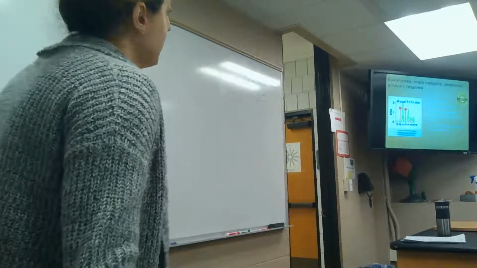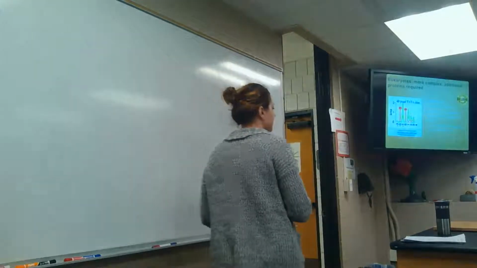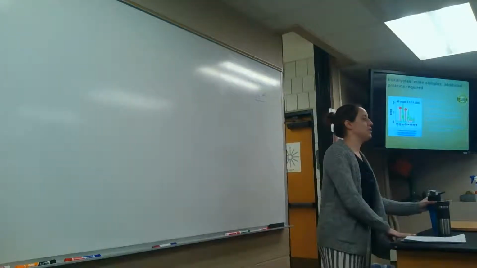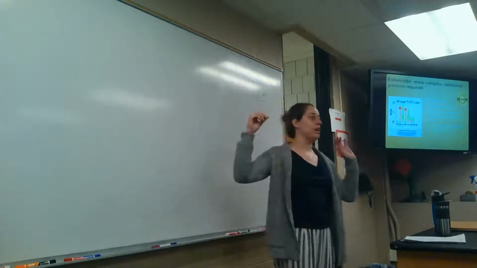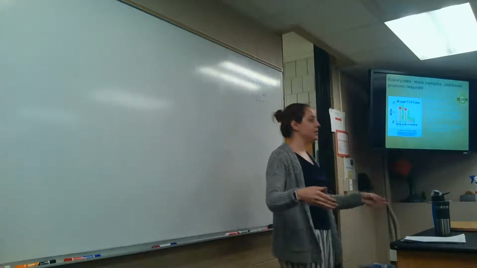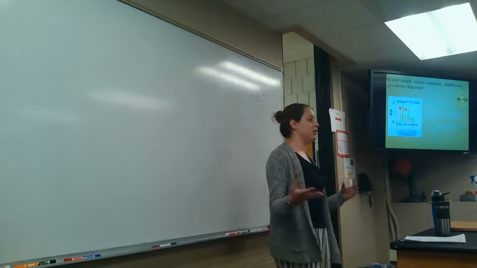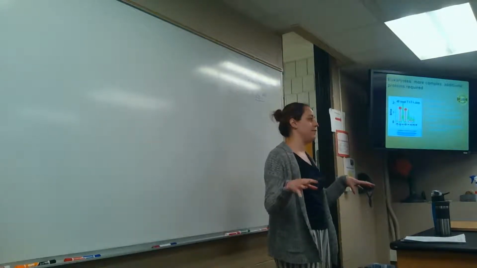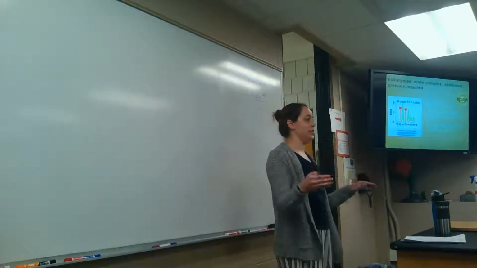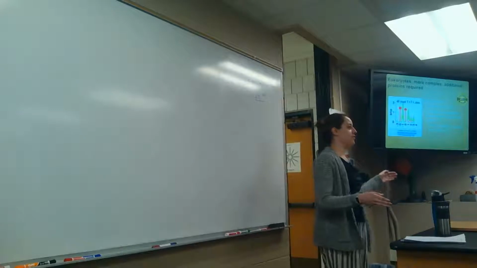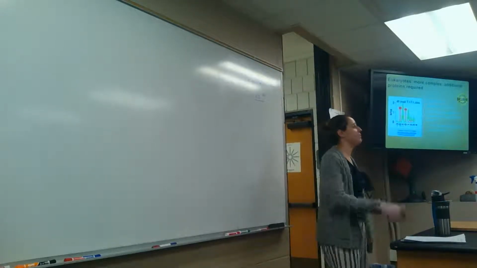So, one of the first differences between eukaryotes and prokaryotes is the promoter itself. In prokaryotes, we said that the promoter was at a specific place upstream of the gene. We know it's a specific place because we call it a -10 and then -35. So it's always 10 base pairs ahead of the start site and then 35 base pairs ahead of the start site. Those two pieces are always in the same place.